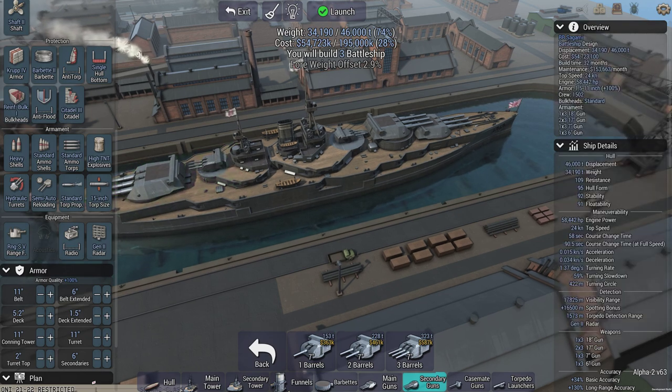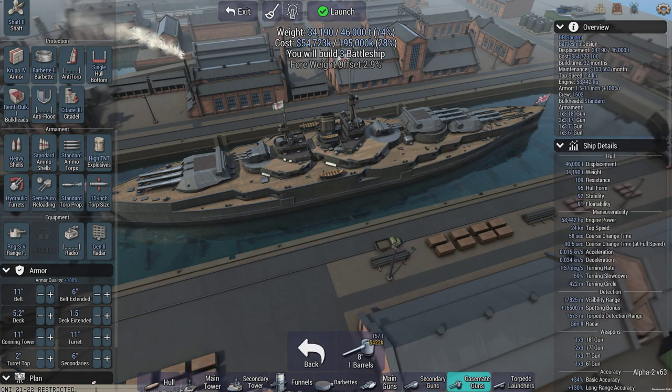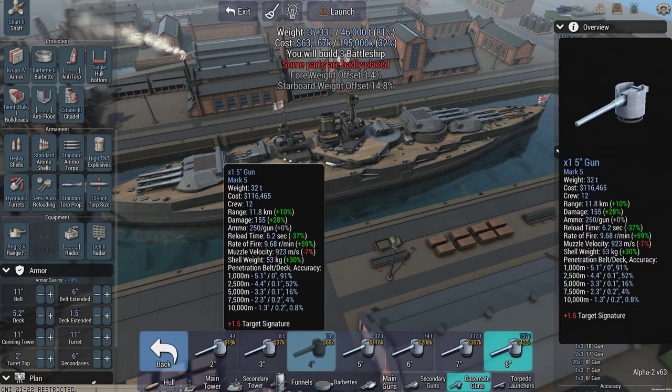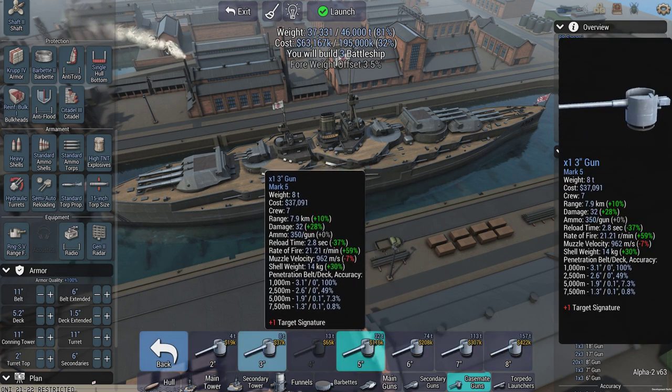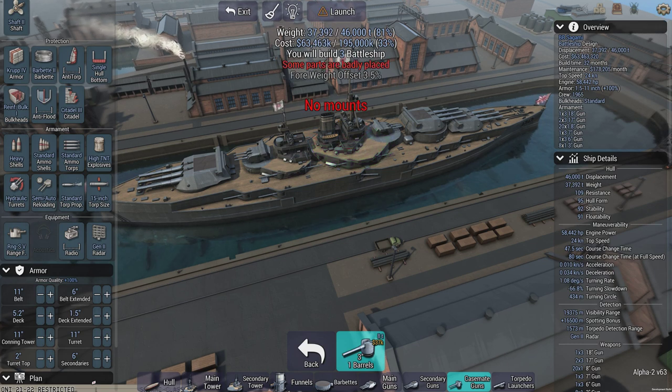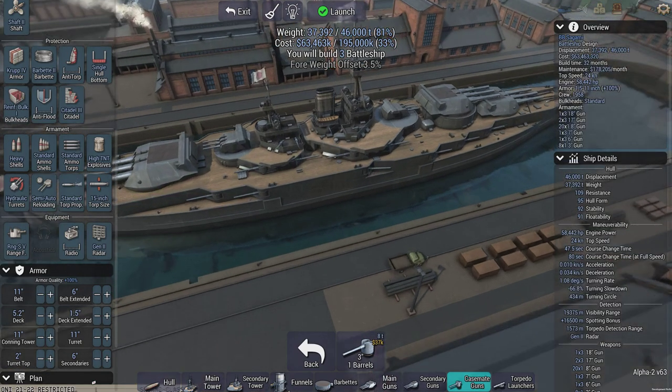This is the kind of design that I would build if I were trying to build a practical all-around multi-role warship. I'll just load this kind of stuff all over there, and in fact, I'm at about 33% of the cost. So this is an effective warship for most uses. It's 37,000 tons, so it's almost a treaty ship. Guns are too big for that, though.